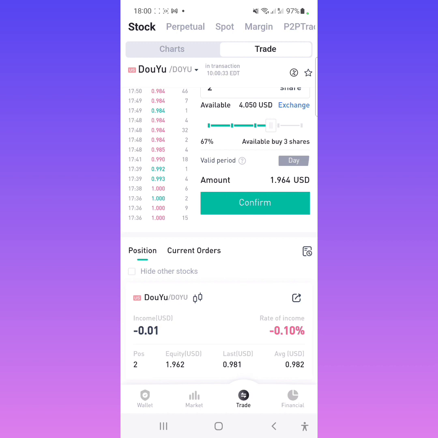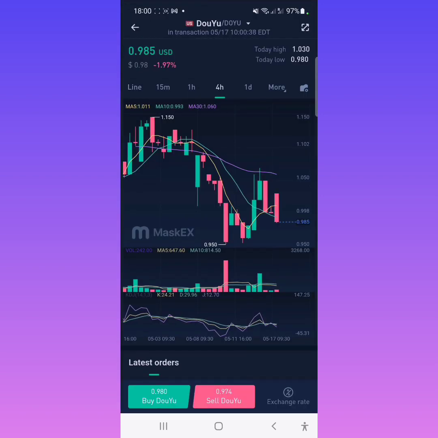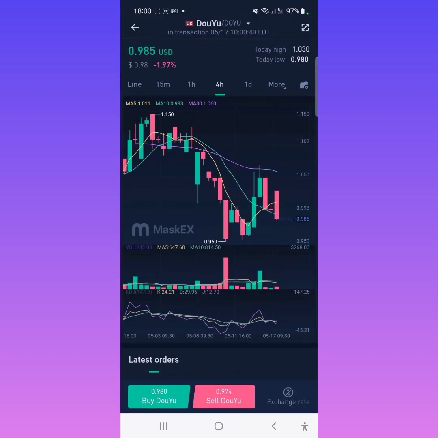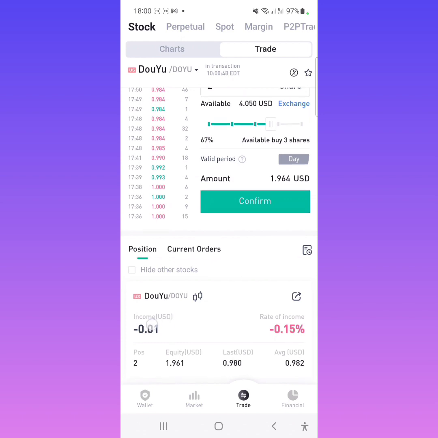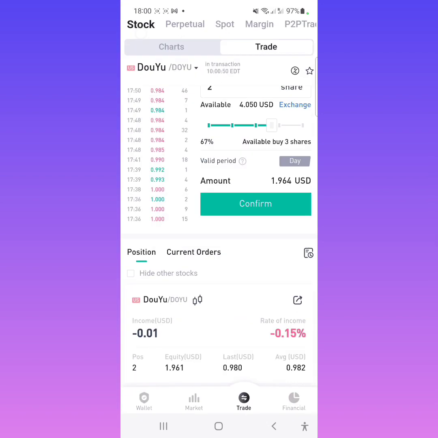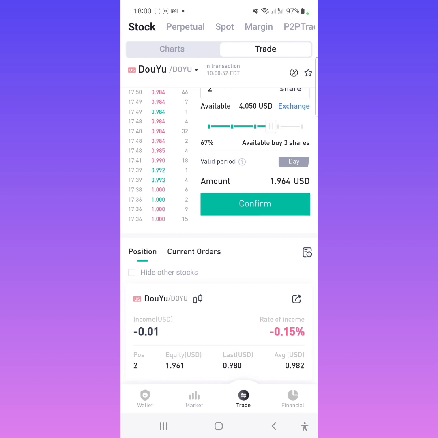So if tomorrow the price comes up here, you will notice that I am going to make profit, and it is going to show here that my purchased stock is now in profit. This is one of the beautiful things about MaskEX, trading stocks on MaskEX exchange.